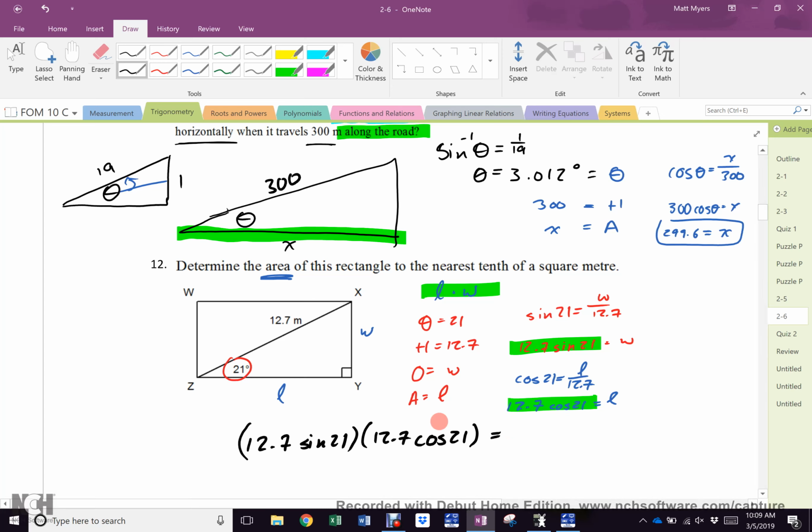And of course, if you have a backwards calc, you must reverse this. Yes? So you would just reverse it: 21 cos times 12.7 times 21 sine times 12.7. But again, it is up to you to know how your calculator works. And the answer is, of course, to the nearest tenth of a square meter, 53.96 it was. So what would it be? 54.